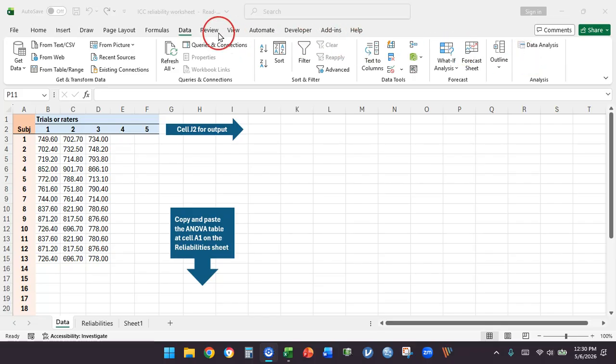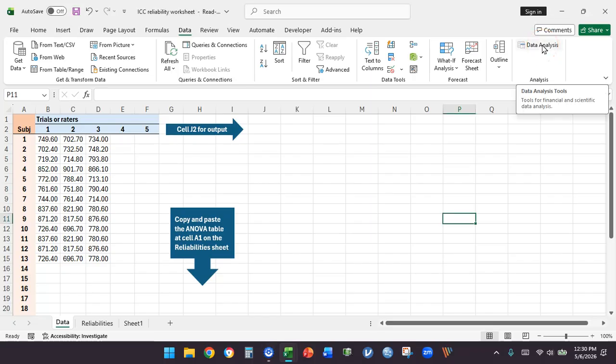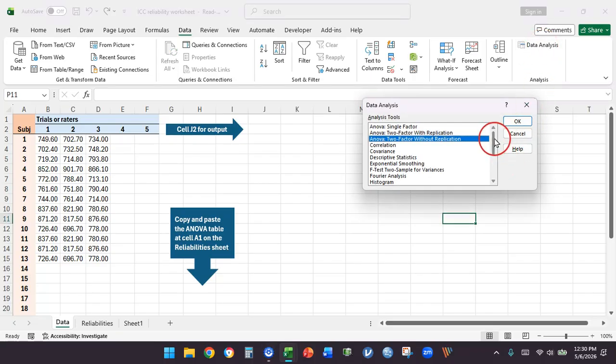If you have it there, you would go to the data tab here, and it should show up over here on the right hand side. So click on data analysis, and it's a tool that has different statistical functions. The one that we're going to use for this purpose is the ANOVA two-factor without replication.